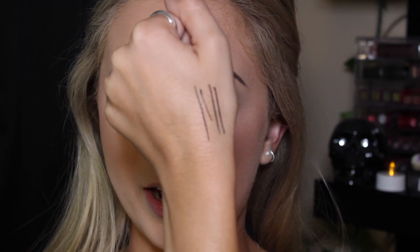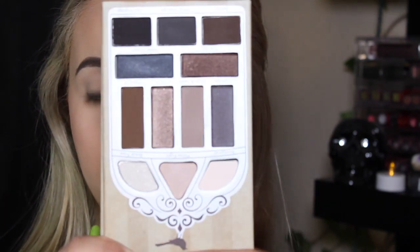So that eyeliner dried. It looks really pigmented. I'm so scared to use it though, to be completely honest. I'm trying to fluff it out, but I don't think that's doing anything. Okay. But so I'm gonna go in with Hide and Seek. It's like a gray shade. I want it to go more warm, but honestly this palette is more cool toned. So I don't know, I'm just gonna run with it, you know? We're just gonna go where the wind takes us today.